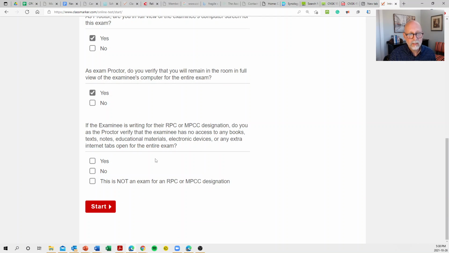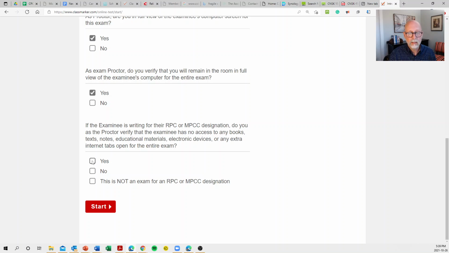And last question, if the examinee is writing for their RPC or MPCC designation, do you as a proctor verify that the examinee has no access to any books, texts, notes, educational materials, electronic devices, or any other extra internet tabs open for the entire exam?